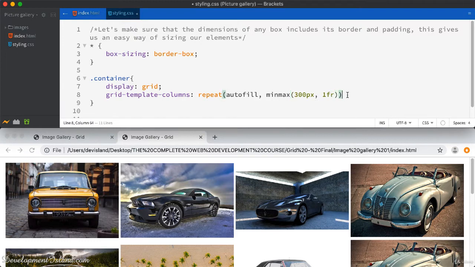So this means that the browser is going to look for the best configuration to fit our columns in the free space, which fulfills the condition width of the column greater than 300 pixels.